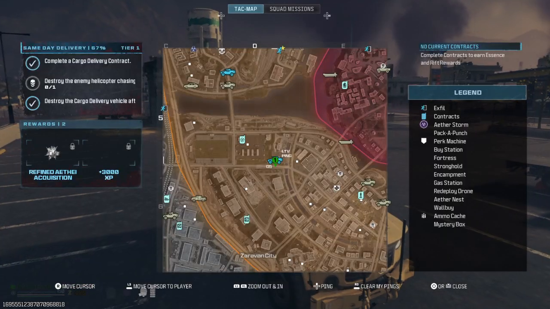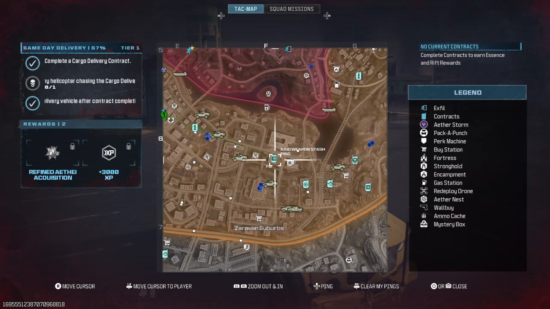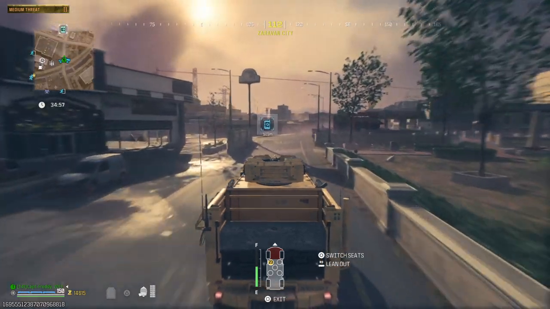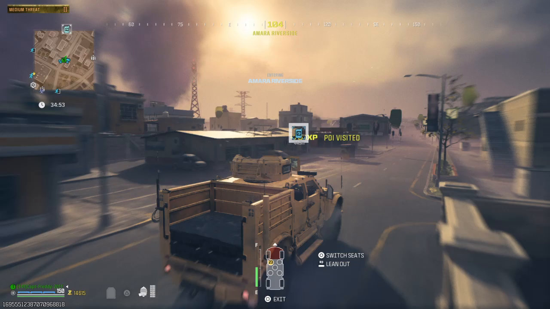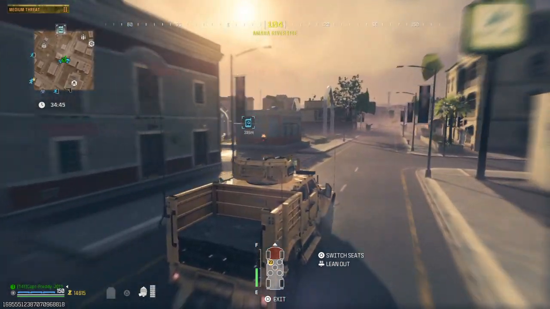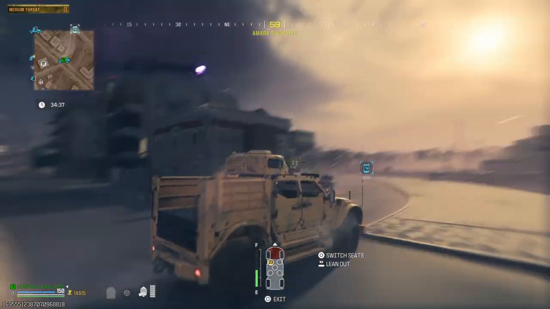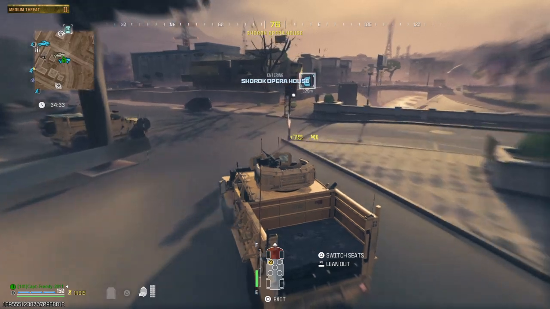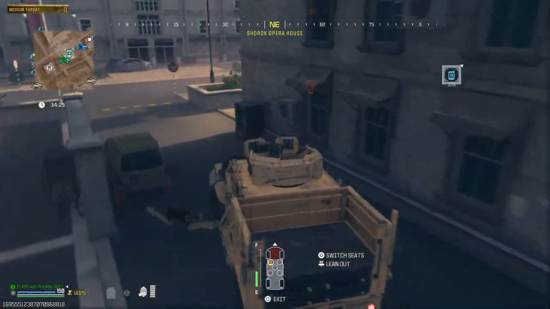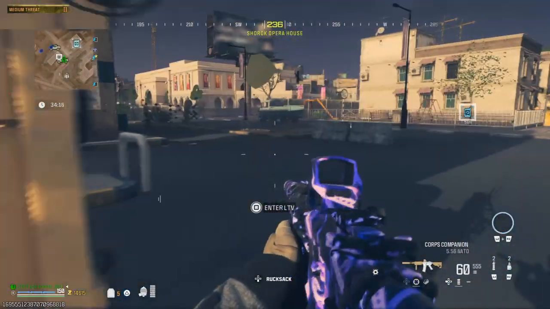More dilly dallying. I need something. How about raiding a weapon stash? Contract marked. That could work. Yeah, let's do that. There's one of those harvester orbs. I'll refuel and repair you.